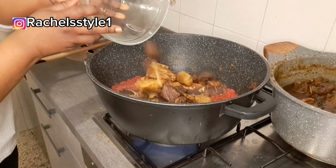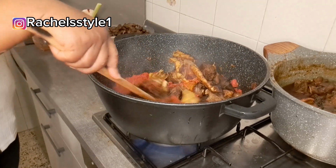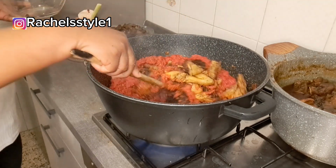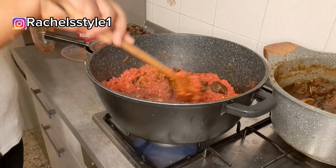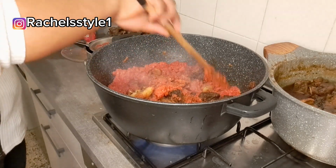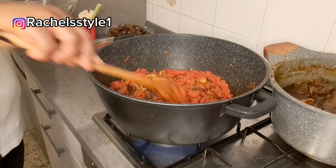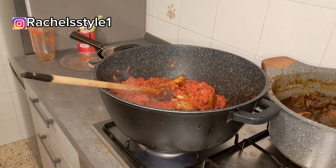So guys, after allowing it to fry for some time, the pepper is ready. I just went ahead to add my fried meat. I fried the meat, the chicken. Okay, that's what I did. And right now I add it into the tomato because I want the tomato to soak the meat and the chicken. So this is another method that I love to do so much.